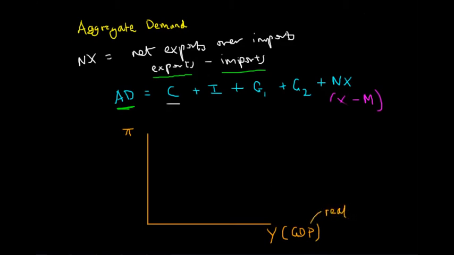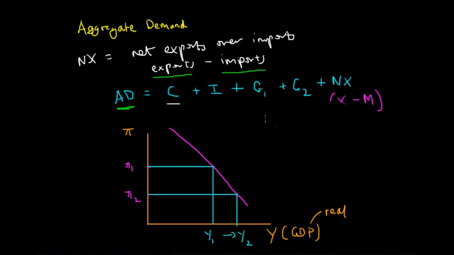And so the aggregate demand curve for the economy also exhibits a downward sloping nature. And this shows that as inflation decreases from pi 1 to pi 2, we can see that the overall demand in the economy, or the output in the economy, will increase from Y1 to Y2. And now in the next lecture we will talk about why this demand curve is in fact downward sloping.